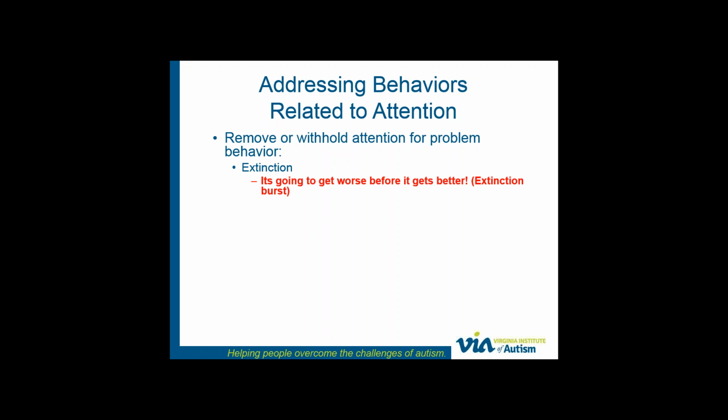And this is where things get worse before it gets better. So, and that's what we were talking about, that extinction burst. So if your child's used to you saying, don't do that, when he does something, and that's why he's doing it to get your response, and you stop doing it, he's going to up that ante. Mom's ignoring me, she's continuing to cook, and I'm here knocking things over, and nothing's happening. He's going to knock things harder. He's going to throw them at you. He's going to keep upping the ante to see if he can get that reinforcer. And if at any point he gets that reinforcer, he knows how high he has to go.